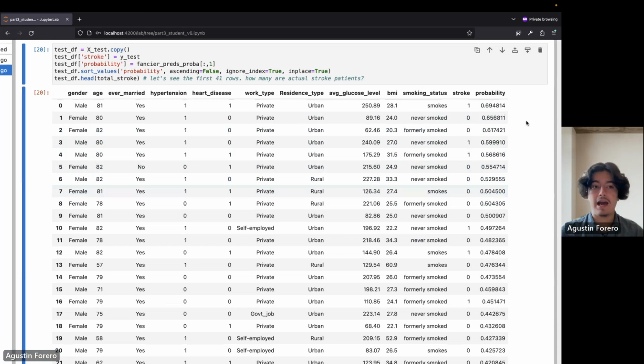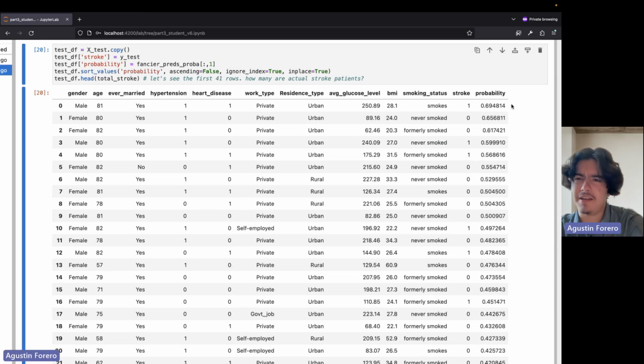So let's see what we have at first. We can see that the absolute top score was assigned to a man. It was an 81-year-old man who has been married before. He has hypertension and heart disease. He has an average glucose level of 250.89 and a BMI of 28. He does smoke. I don't have a doctor's license, but I do know offhand that those kinds of attributes will lend themselves towards having a higher likelihood of having a stroke. So we gave this person a very high risk score, and that is, in fact, a correct assessment.